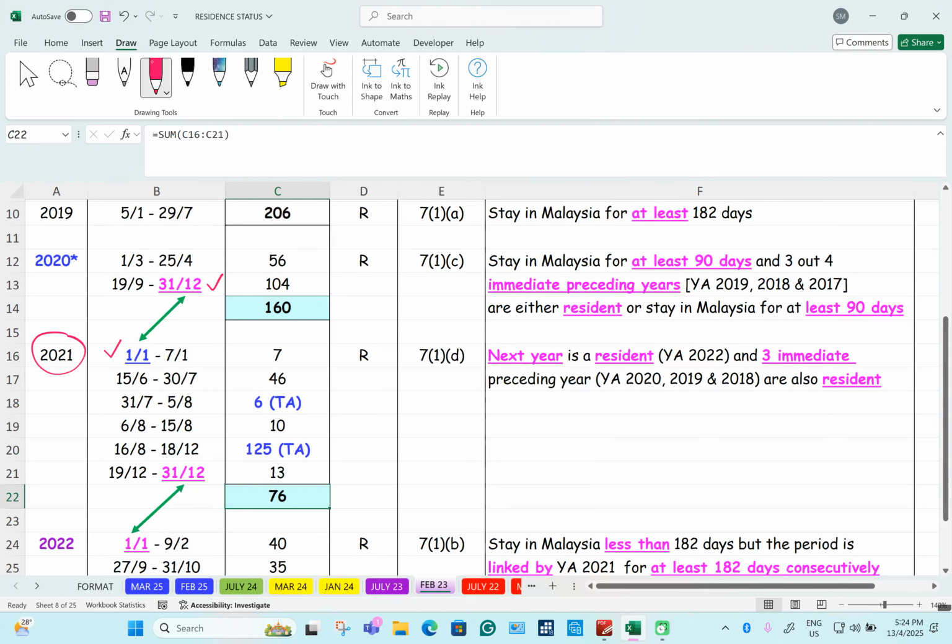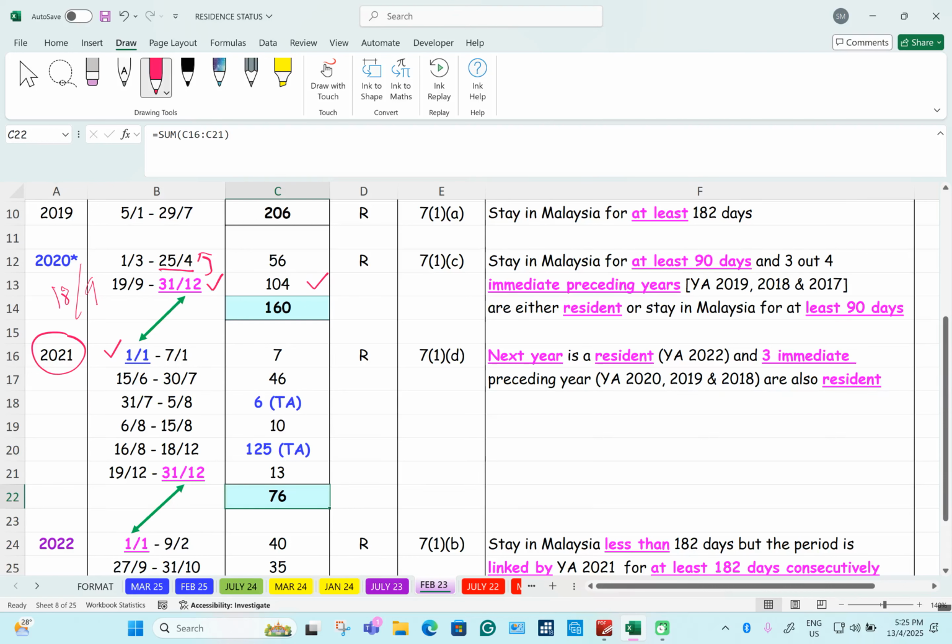Okay, look at the number of days, guys. 19th September to 31st December, we got only 104. Not enough. I need 182. So what should we do? Okay, you go up here. Make sure the period is consecutive. 19th September, so to make it consecutive, the date is supposed to be 18th September. But here the date is April. Meaning 18th September is missing, isn't it? So the period is not consecutive. So what should we do? Okay, fine. Cancel our Limbai.